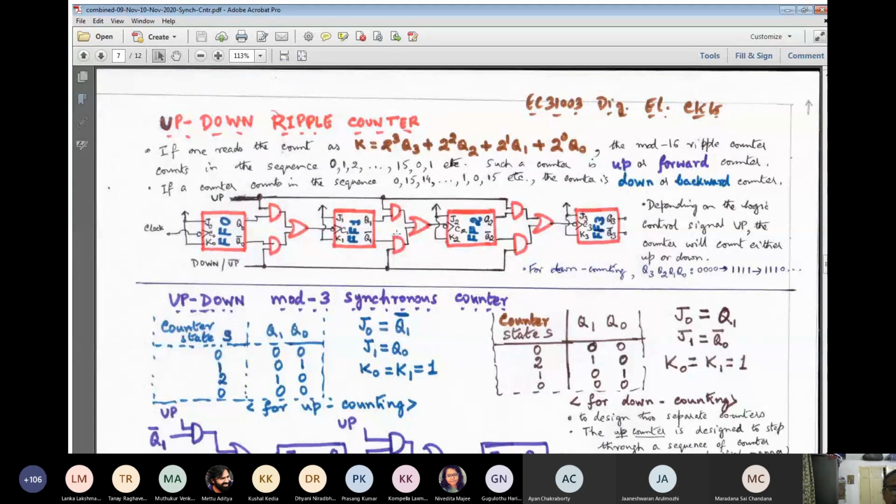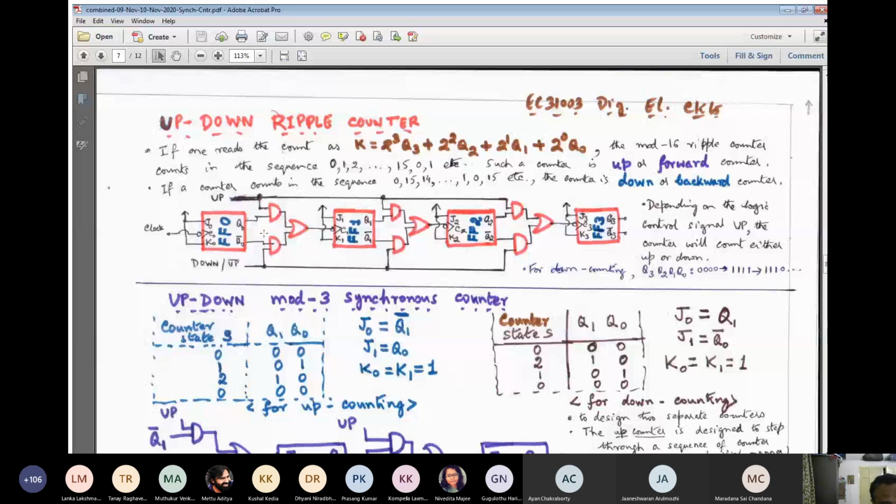Finite state machine means what? It will pass through 16 states. No more than 16 states, no less than 16 states, and it will have a cycle of 16 values. So starting with any initial state, it will pass through the next 15 states and then get back to the initial state. That means it will have a cycle of value 16, like a graph. Starting from a node, you traverse the remaining 15 nodes and get back to the initial node, the initial vertex, right?